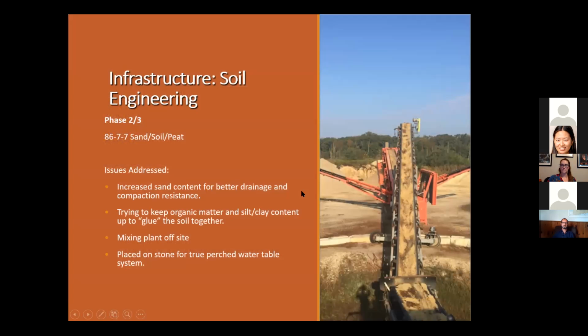You can see here the mix. There were 3 phases of this. The first phase was actually mixing the soil on site, using higher components of soil and compost than sand. It was before they had a turf manager on board. Recycling the soil was a fine idea, but it also recycled all the weed seed. We talked earlier about all the knotweed. There's Poa annua in there, crabgrass and goosegrass. That weed seed was certainly recycled. And on those phase 1 turf areas, I had much higher disease and weed pressure than other areas that we did.